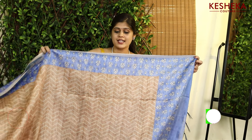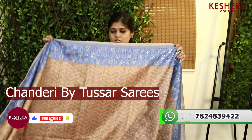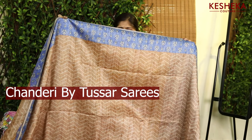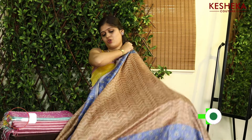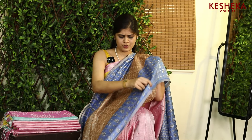Now our third collection. This is again a restocked saree — a perfect saree to wear. Introducing and restocking this beautiful Chanderi tassel saree with amazing floral prints on the border. When it comes to the body, we have these beautiful zigzag lines and it is so amazing. We have both sides of the saree with beautiful floral prints.